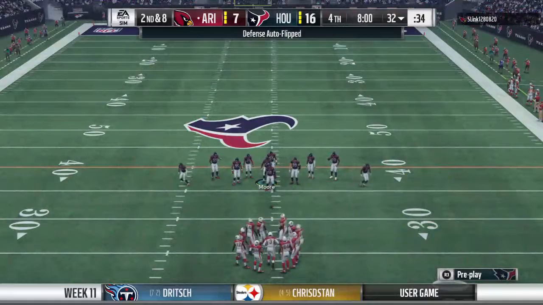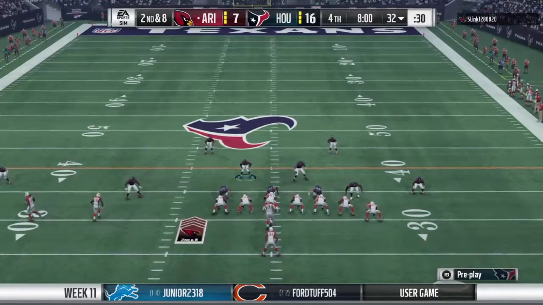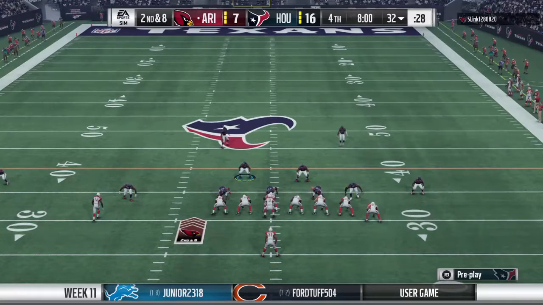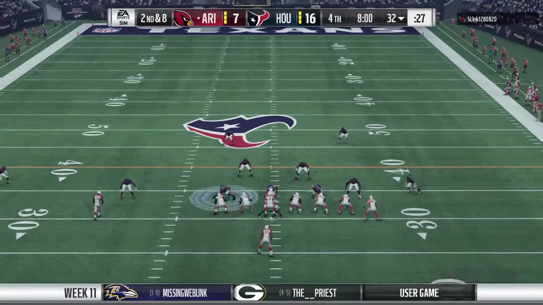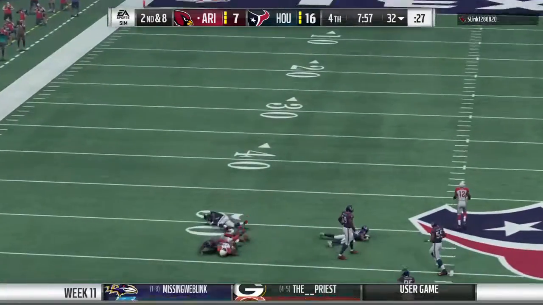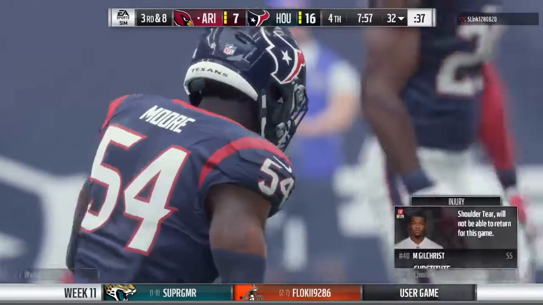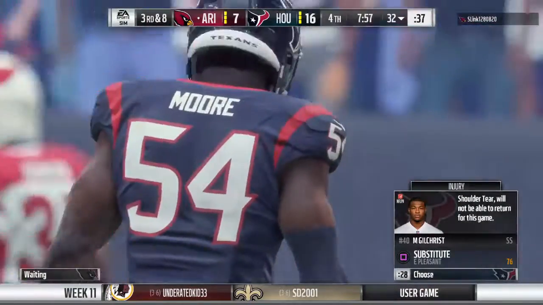See if they stay on the ground for second down. Here's Palmer. And incomplete there. A nice hit. Jars the ball free and brings up third down.